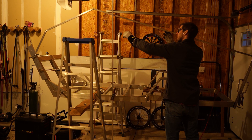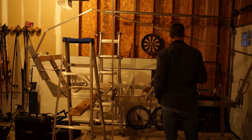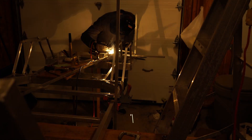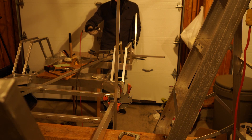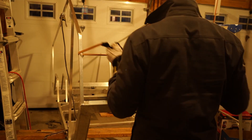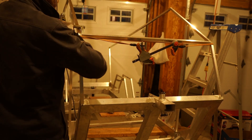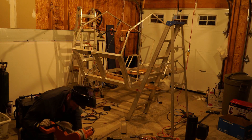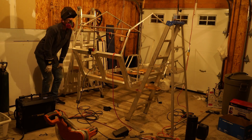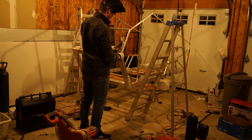A little tricky managing it on your own, but it's possible. I've got it clamped in the middle and at the back, and that sets me up for tack welding. Didn't turn the gas on — that's what happens. It's always good to start with a piece of scrap so I can make the mistake there instead of on the work piece. I'm improvising: I've got to pull the frame in a little bit just to keep this cross member secure while I weld it, so I'm just using a bungee cord. One drawback is it gets hot and can burn right through — burned through half of these.